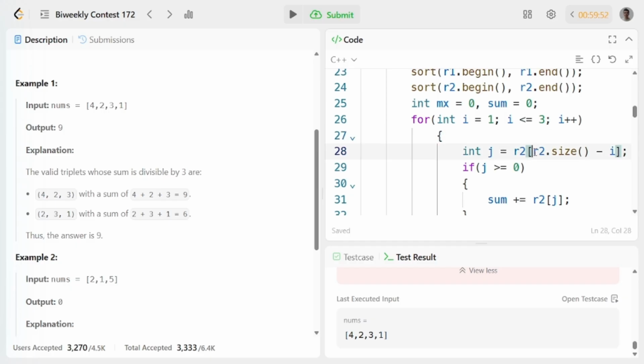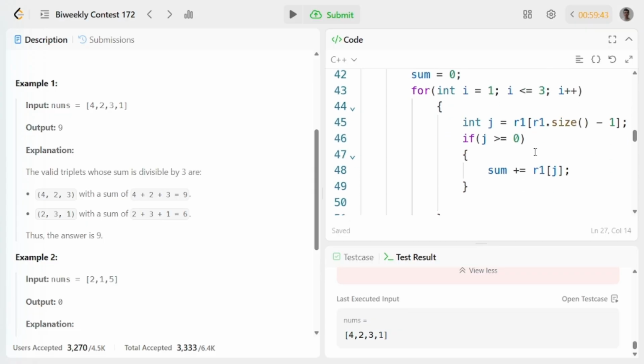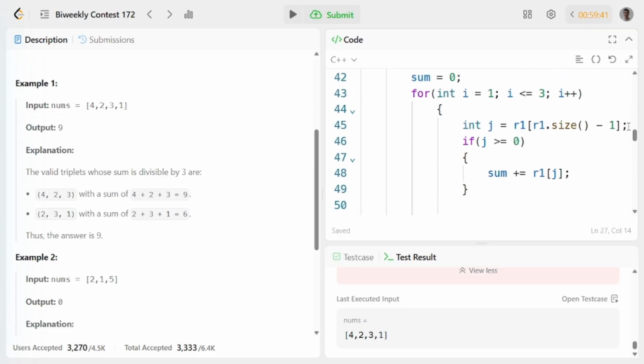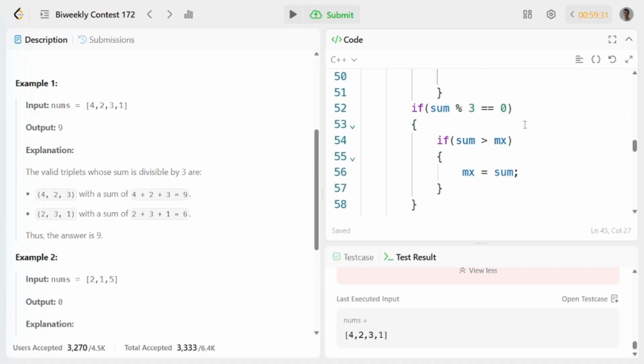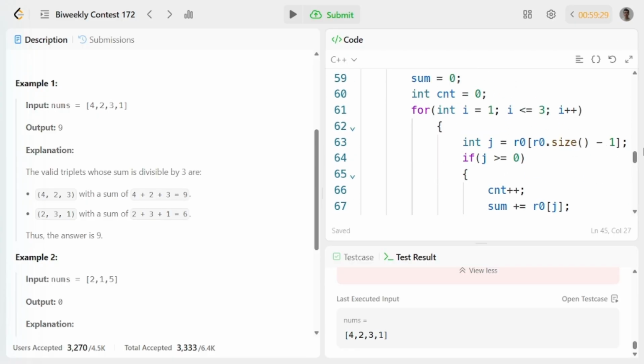Int j equal to r2 dot size minus i. Yeah, that should be the syntax. This should be r1. This should be r0.